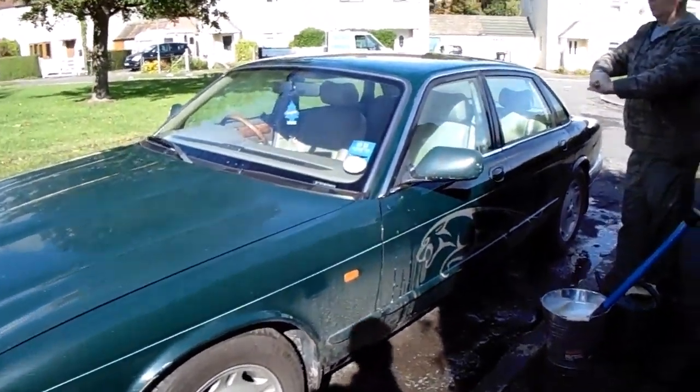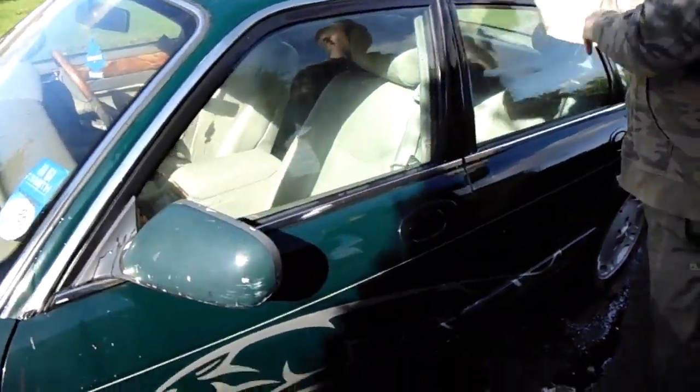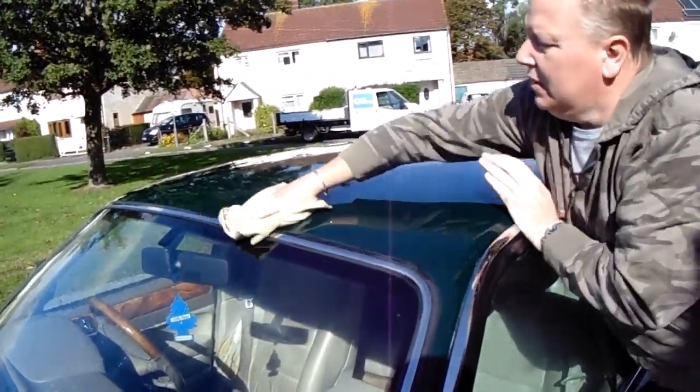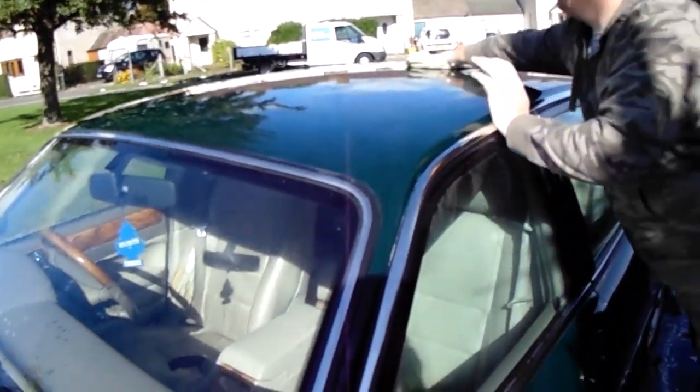One job I absolutely hate doing is washing cars, cleaning cars, inside them. I just hate them. I'm not saying it's going to come up nice and shiny, but not cleaner.